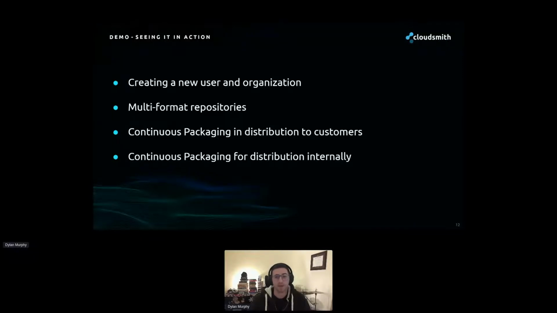We'll touch on a couple of distribution methods as well using Cloudsmith. One being to customers. I'll show you how our entitlement tokens work, and those are read-only trackable access. And we'll also look at internally, if you create a public or a private or an open source repository, you need that to be immediately compatible with native tooling endpoints. Our CLI and API should be available globally to your team. So without further ado, I'll jump right in there.